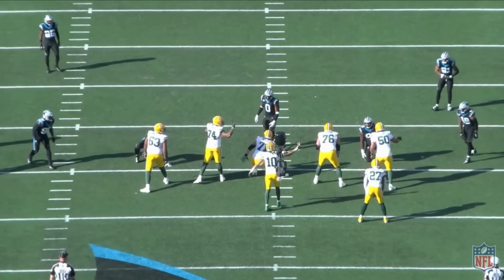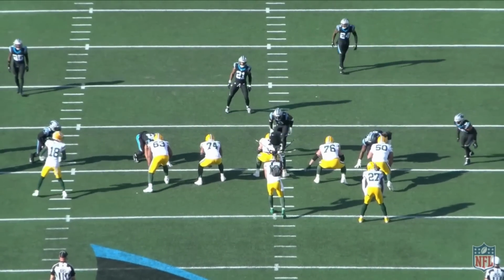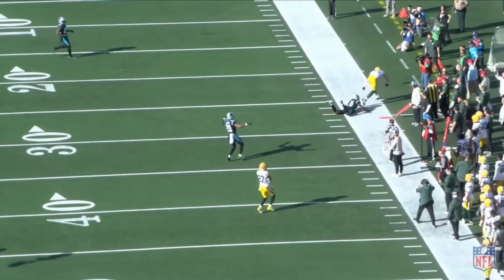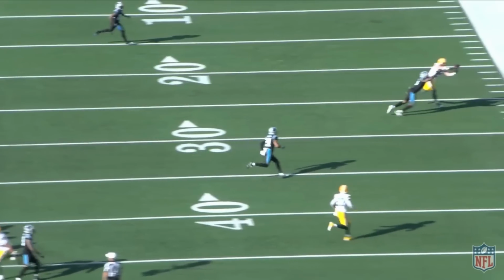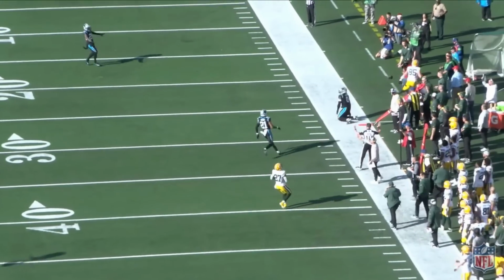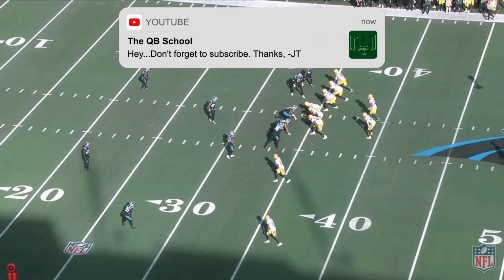Tough one. But for Jordan Love and the things that you're looking for as far as consistency, being decisive, getting the ball out on time, in rhythm, playing with anticipation, pretty sweet. Again, this ball is right there. He certainly could catch it. It'd be a nice catch. But still, whew. Next one here, 3rd and 10, right before the end of the first half.